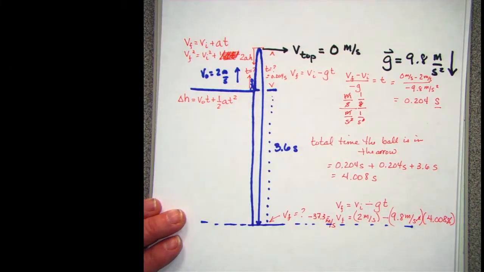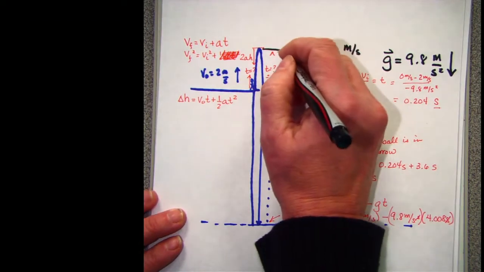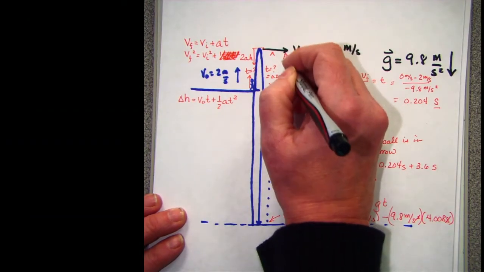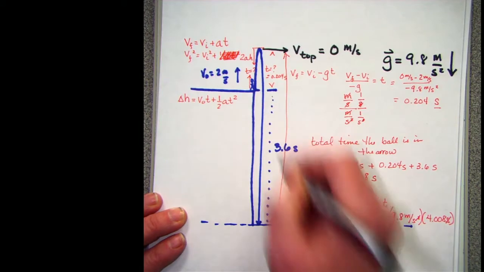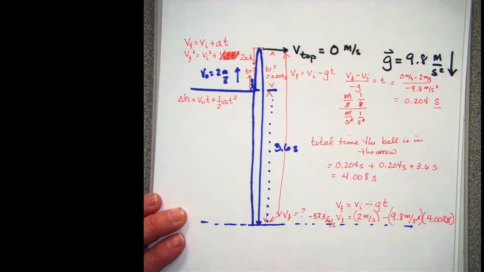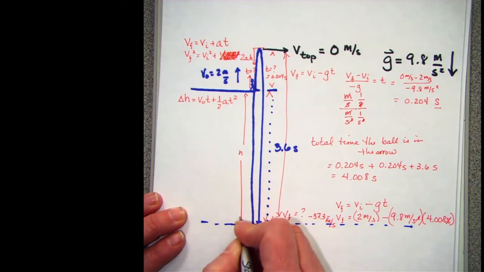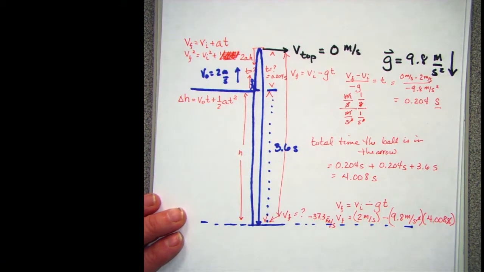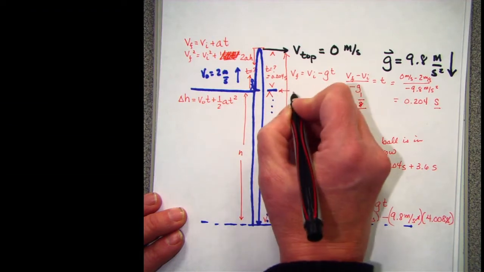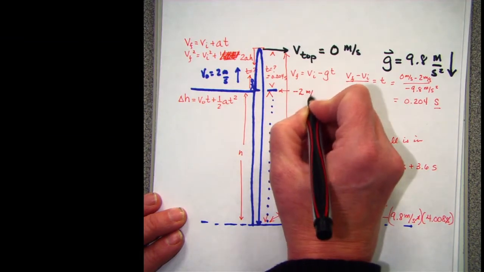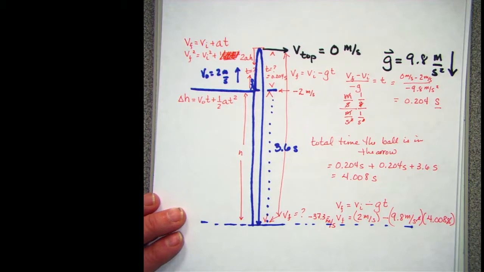I can also find this total height or I can find this height. And this is where it becomes key as to which question is asked. Because what if I'm asking you the height of the building? One of the things we know at this point by symmetry is that we're now going negative 2 meters per second. Or I could calculate that by using my velocity final minus my velocity initial. But at that point, I'm going negative 2 meters per second.